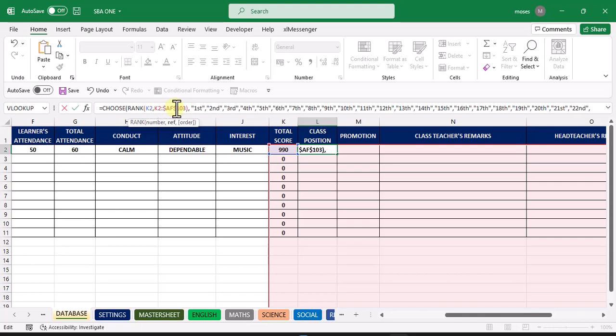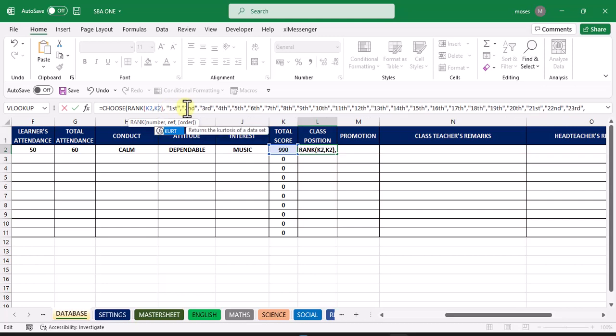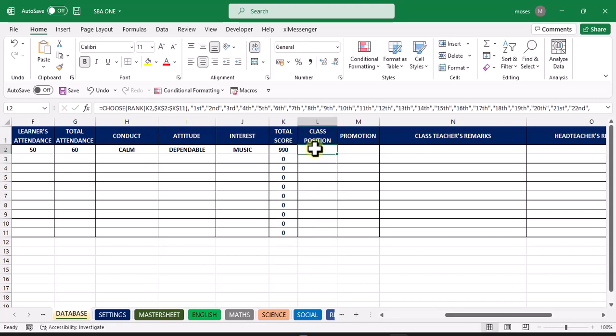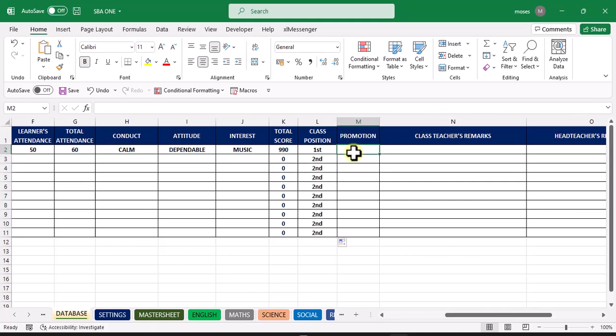Coming, you clean the whole of here, or better still, you clean it here, then you select it from here to the last cell you are working on. Then from there you just select the whole of this and you lock it, F4 to lock it, then press the enter key. That's all. Then we'll do autofill. The promotion, we'll look at it later.